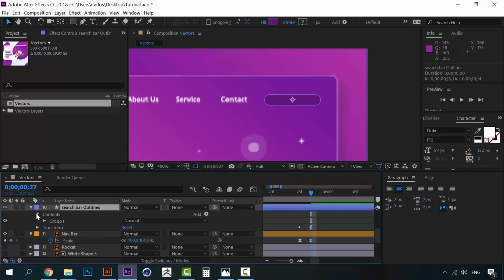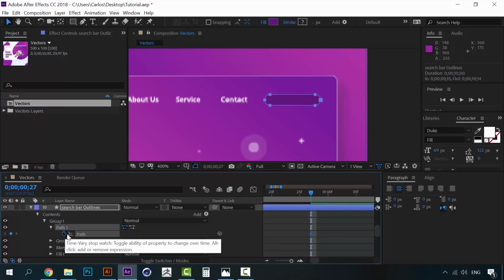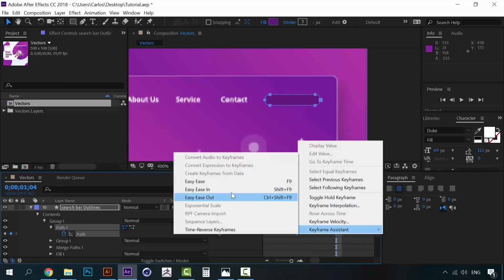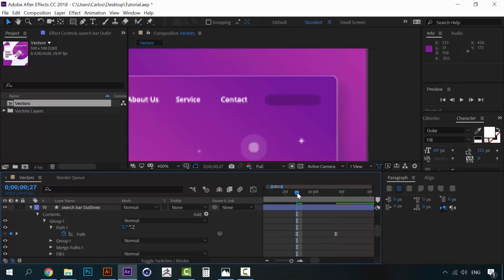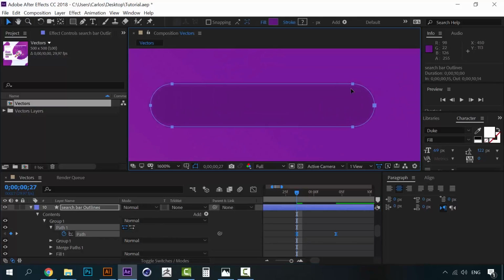When it gets here, we're going to open the contents, open the path, and click on the stopwatch of the path, because we're going to change the shape of this search bar. Now go a little further here and create a keyframe, make them easy ease, and for the first keyframe we're going to change this path to a circle instead of this rounded rectangle.